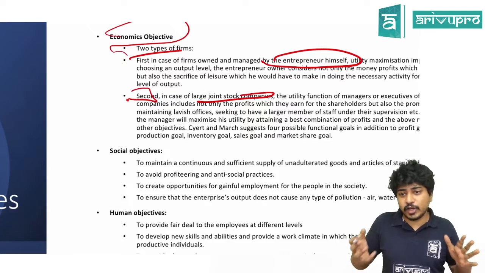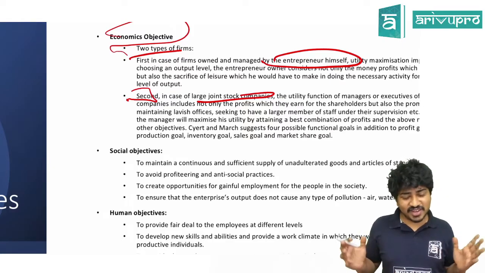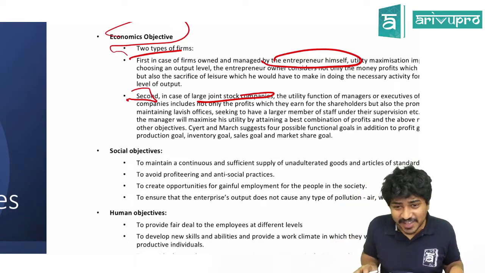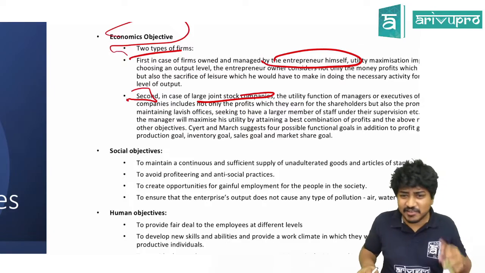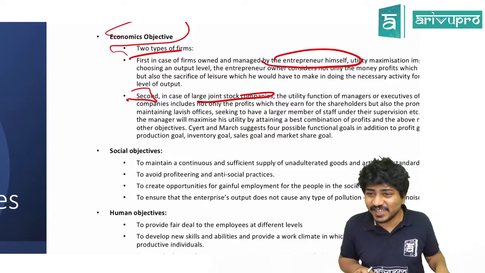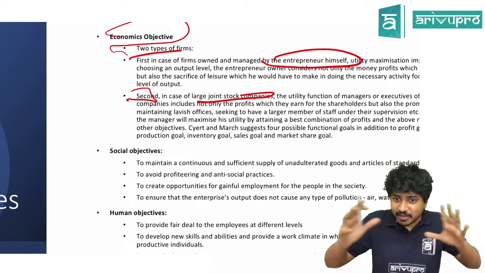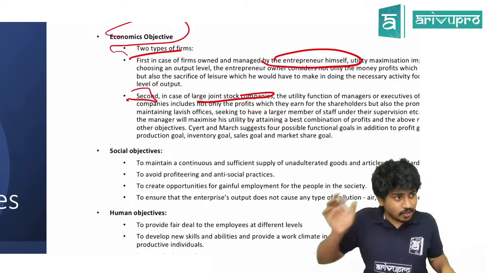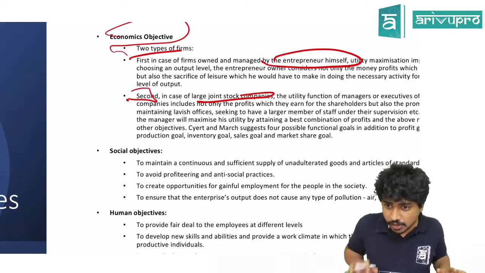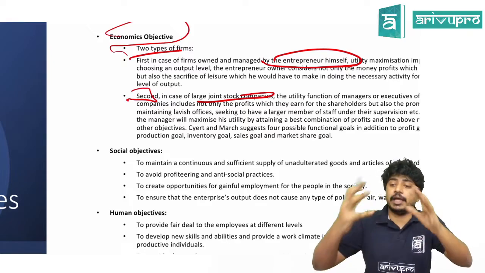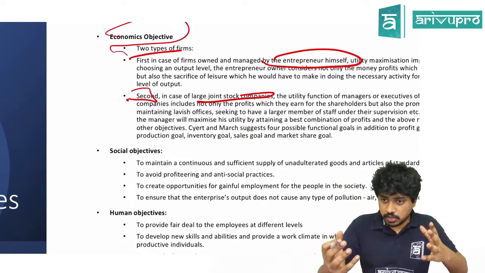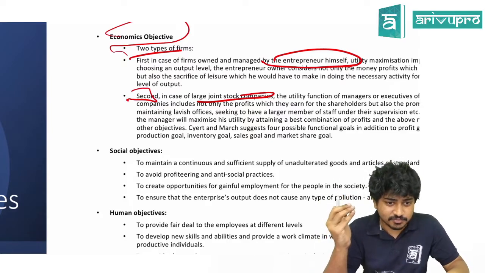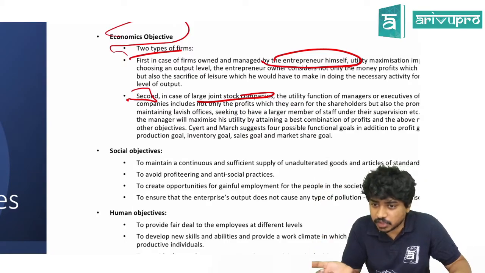When you're not owning the company, normally you want to work in a good company. Yes or no? You want an AC to be there. When you're going and telling a friend, hey, I work in this company, what a big company, right? You want an atmosphere for that, and all that costs, no? For good infrastructure, you have to pay, right? So if infrastructure is more, cost is more. Then that is not profit maximization, no? Because if cost is more, your profit will come down.